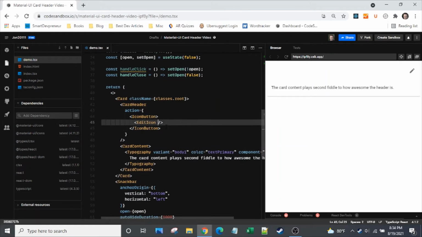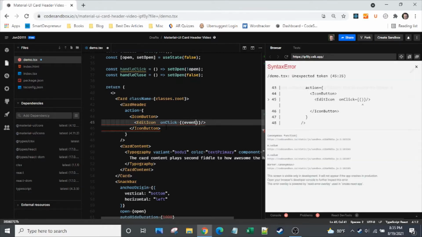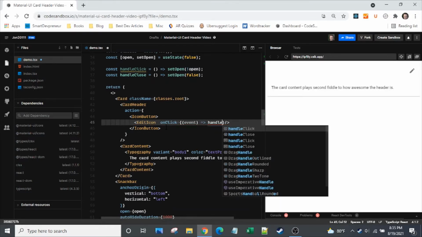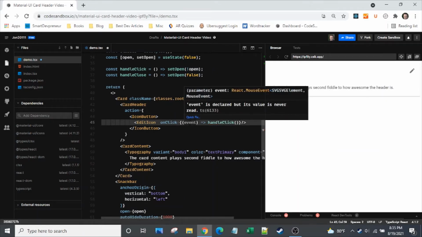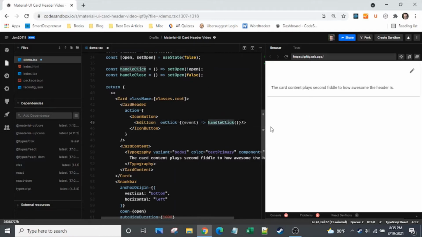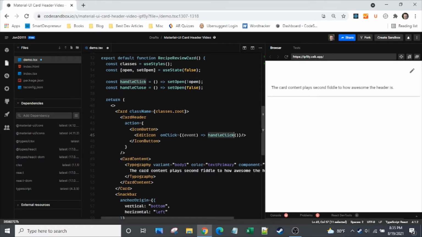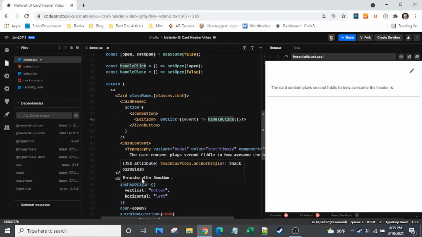Of course, we want our edit icon to actually do something, so let's add a little onClick. I always like to pass the event prop, even if we may not end up using it. It gives future developers options if they wanted to use it. It's just handy to be able to access the event information, like the target and so on. So anyway, simple handle click, so we've got this up here. That will eventually affect the snack bar that we've got down here, and it'll help open it or close it, and just gives us another place to be able to do that from. For now, not too much is going on with it.